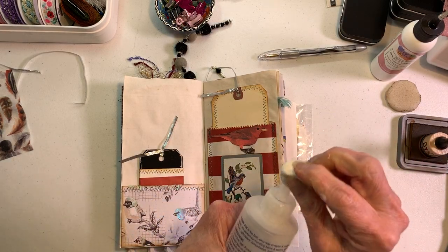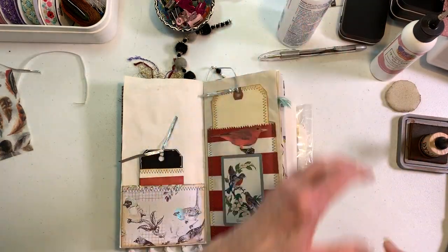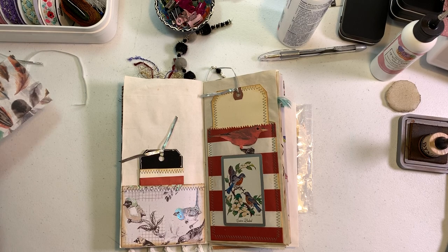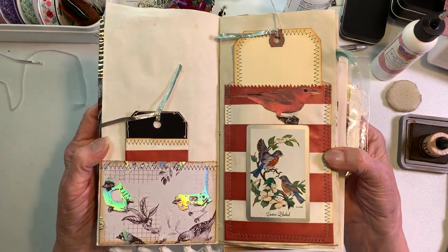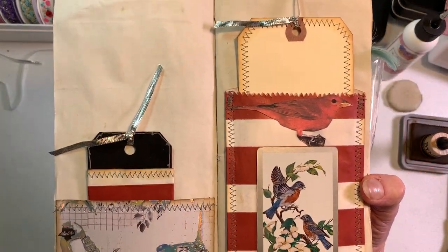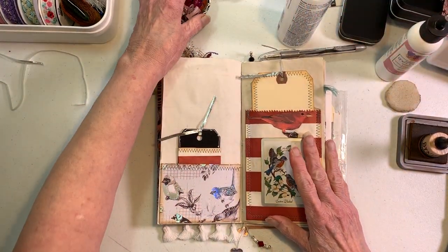I'm gonna clean this off real quick because it is gunky. That way, the next time we use it, we don't have to worry about it being too gross. Okay, so now that page is done. It's hard for me to see. I moved my camera a little bit to the right, and so I'm trying to get placement down now.